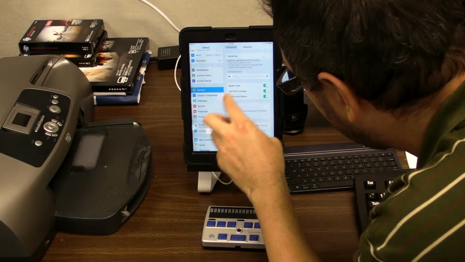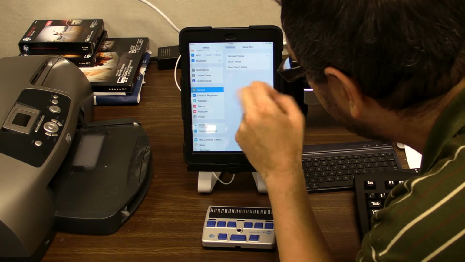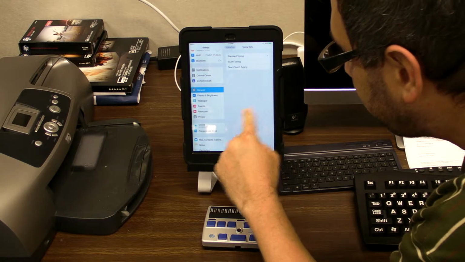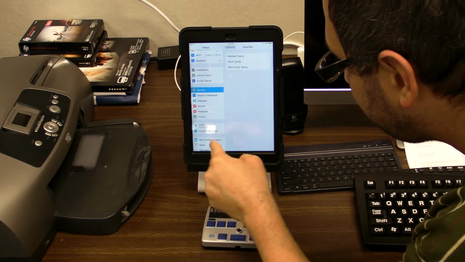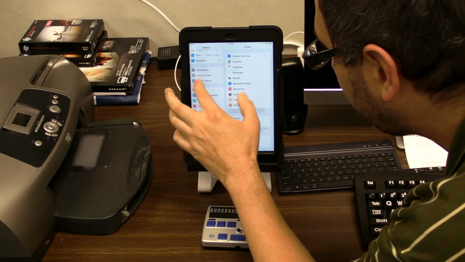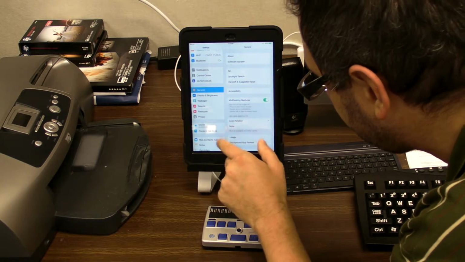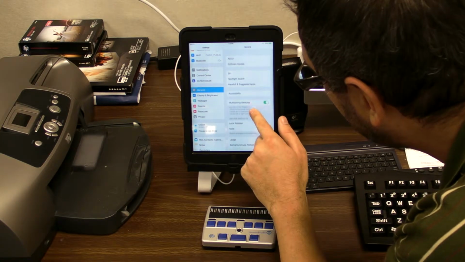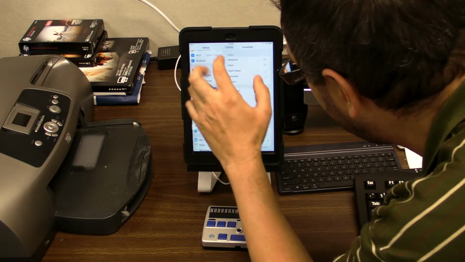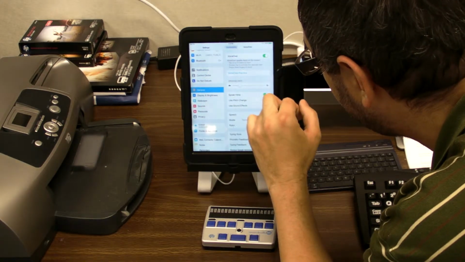Let's go to Typing Style. That's interesting. You can choose touch typing. With touch typing, you glide your finger to a letter, lift, you get the letter. Another finger, lift, get the letter. Another finger, lift, get the letter. Very, very quick and easy, as opposed to getting to the letter, then tap, tap, letter, tap, tap, which is kind of a pain. Let's go back to Accessibility, and now let's go to VoiceOver, and let's turn it on.